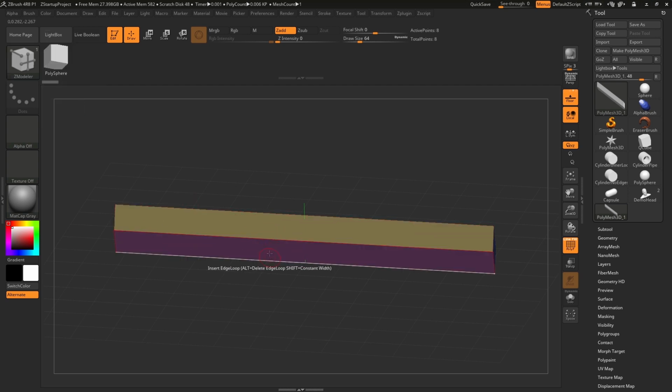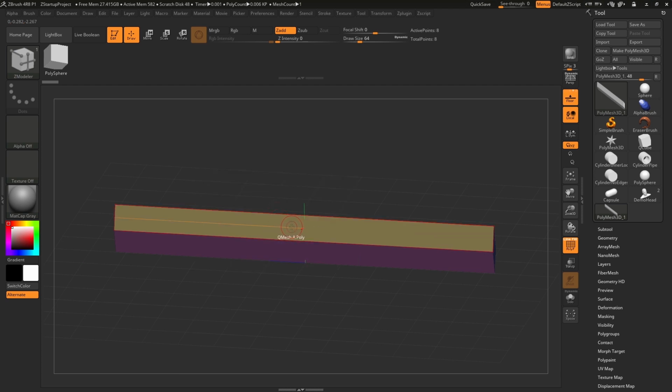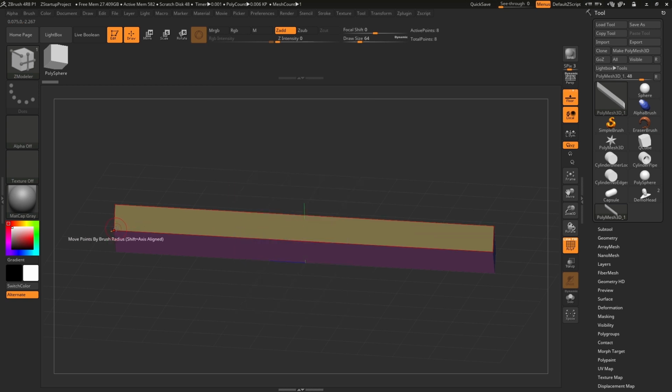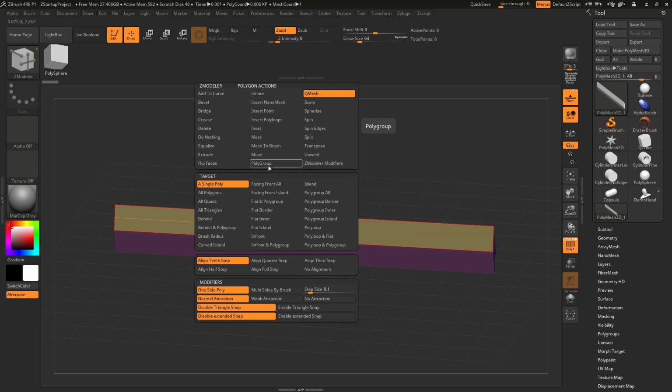And now if I hover over any area of my model, you'll see I'm going to get a context sensitive option. So if I hover over an edge or a poly or a point on my model, I'm going to get a different action that I can apply. Now as you hover over any of these areas on your mesh, if you simply press spacebar, this will open up the ZModeler action menu. If you hover over an edge and press spacebar, you're going to get the ZModeler edge action menu. If you hover over a poly and press spacebar, you're going to get the ZModeler poly action menu. And if you hover over a point and press the spacebar, you're going to get the ZModeler point action menu. So by hovering over these different areas and pressing spacebar, you can set different options and then use these on your model.